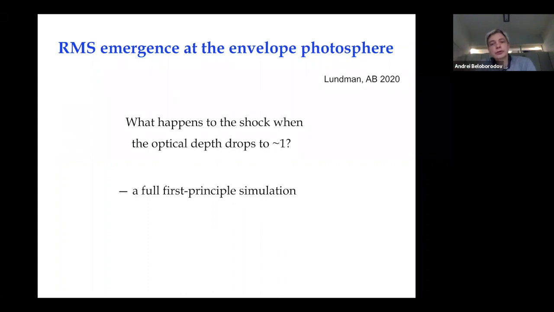As an observer, you would like to ask the question, what is emitted? What emission should you see? And so you need to follow this transition to a collisionless shock in order to predict what kind of GRB emission this event should produce. The nice part of this problem is that it's a completely first-principles problem. By the time you look at what is emitted by this blast wave, you can forget about the merger and the envelope; you just have a photosphere. Well, actually, the stratification of the upstream Lorentz factor is important, but that's it. You launch a shock with a given energy and you see what kind of spectrum it produces.